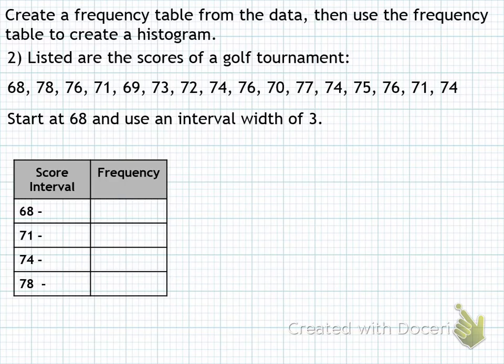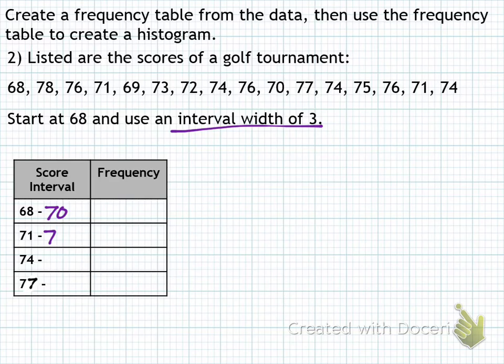Okay, so if these are the scores, we want to create a histogram with them. And we're not given the intervals already done for us in this case, so it wants us to make them. It's like half done, but we need to make the endpoints. So if I want to use an interval width of 3, then I have 3 numbers in there. So I have 68, 69, and 70. This goes from 68 up to 70 and includes both the endpoints, okay? So this goes 68 to 70.